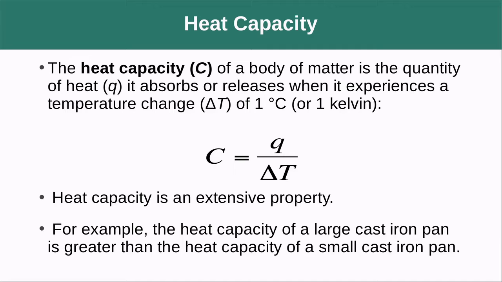That means that if I have, say, a cup of hot water and an entire pot of hot water, even if they're at the same temperature and the change of temperature has been exactly the same, the pot of hot water is going to have a higher heat capacity because there's more of it. As you make the system larger and larger, the heat capacity will also get larger and larger. Now, that's not very useful to us, right? We want a quantity that, regardless of the size of our system, we can apply and know what the heat change is going to be, or calculate the temperature difference, for instance.